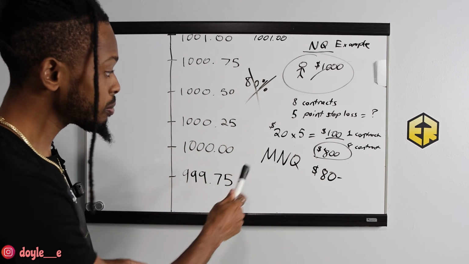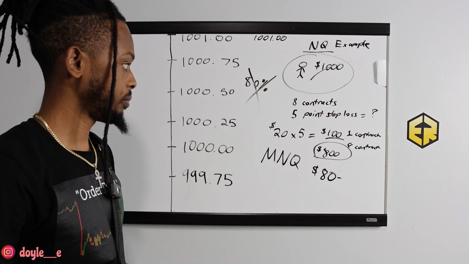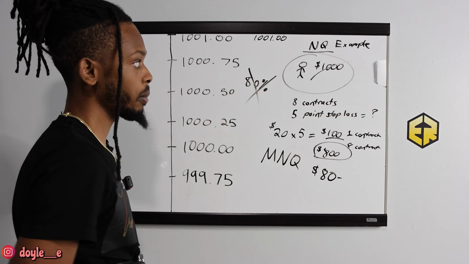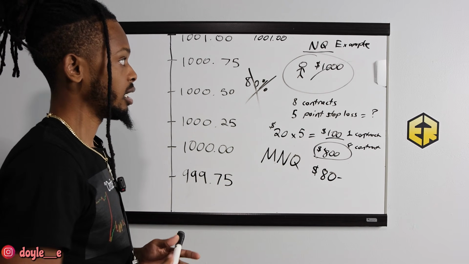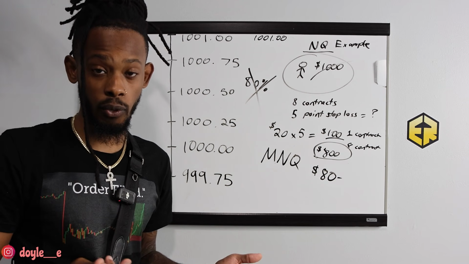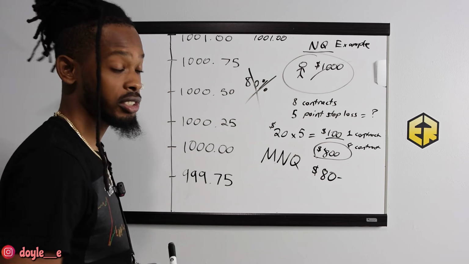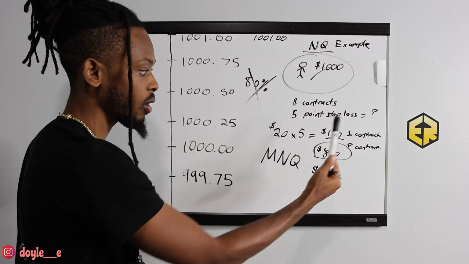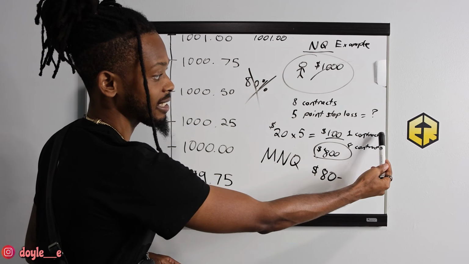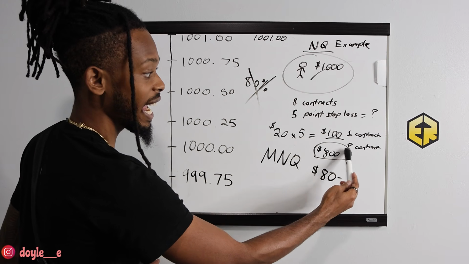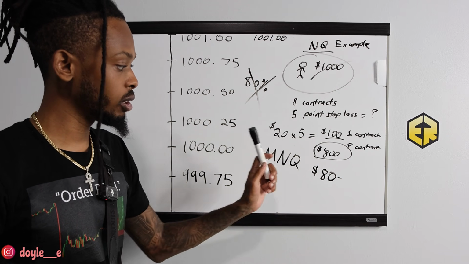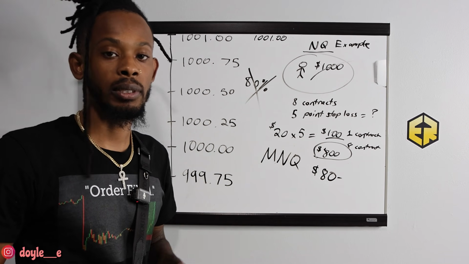The equation is, first you must understand the amount of money that you're going to lose per point. That's the important part, per point. Remember, if you looked at the previous slide, every tick would be $5 for NQ. But we times it by 4 because 4 ticks is a point. So that's $20 a point, 5-point stop loss, $100. You feel me? That's if you have 1 contract on it. If you got 8 contracts on it, you lose $800. You know what I'm saying? But on the micro, you only lose $80. Now let's go ahead and go on TradingView and let's wrap up this video.